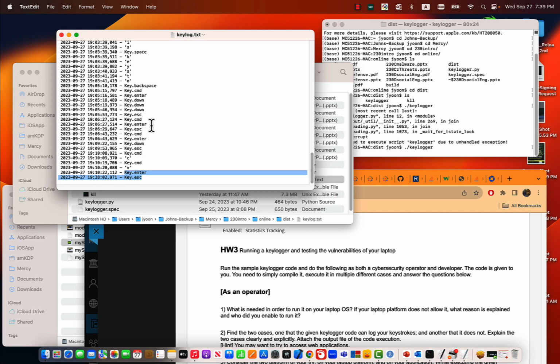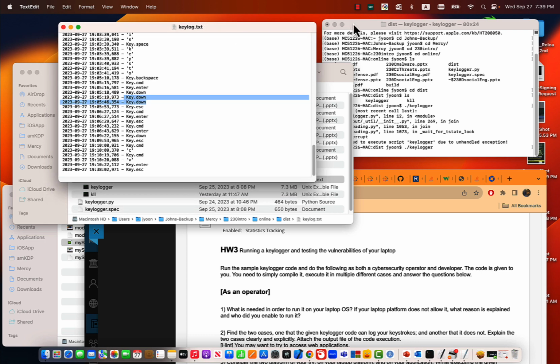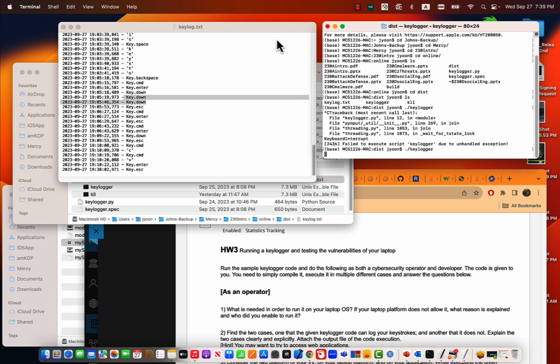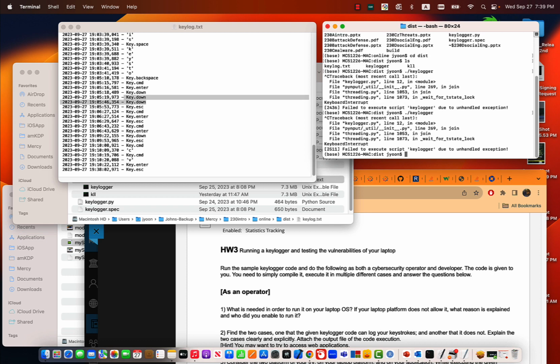Even something from the mouse, like this, is logged here. So this is really dangerous. This keystroke keylog is more powerful.